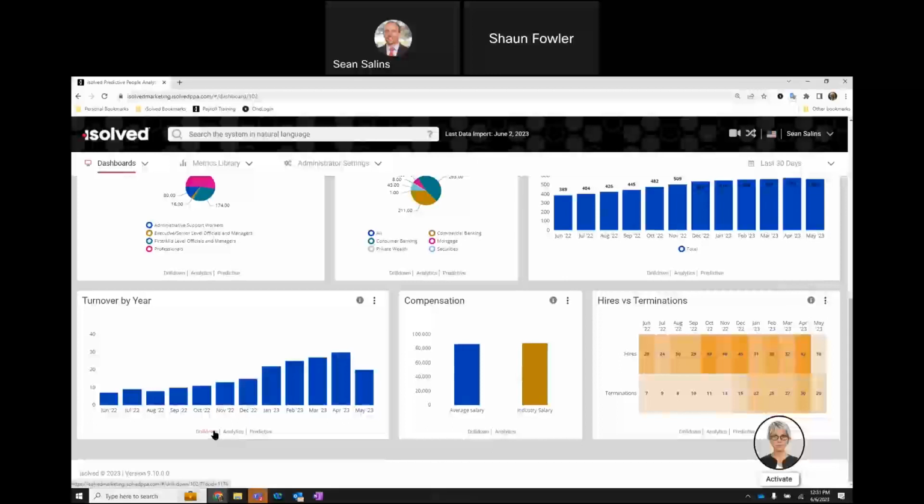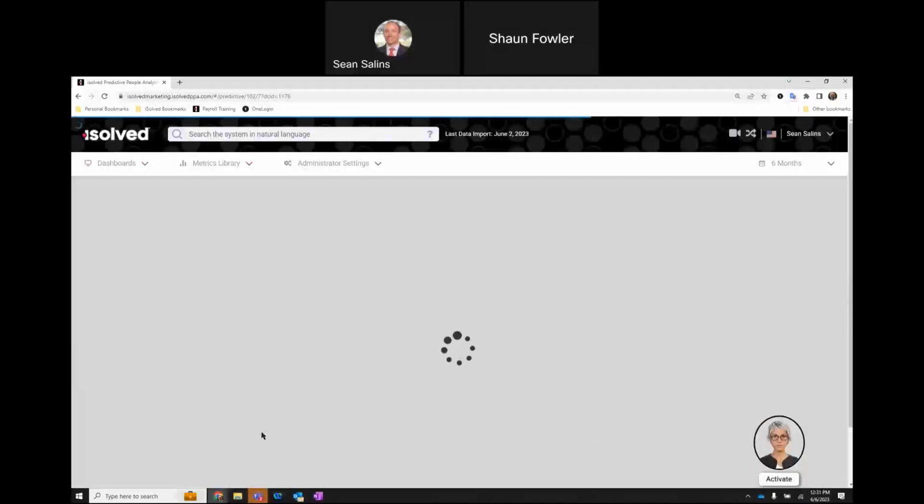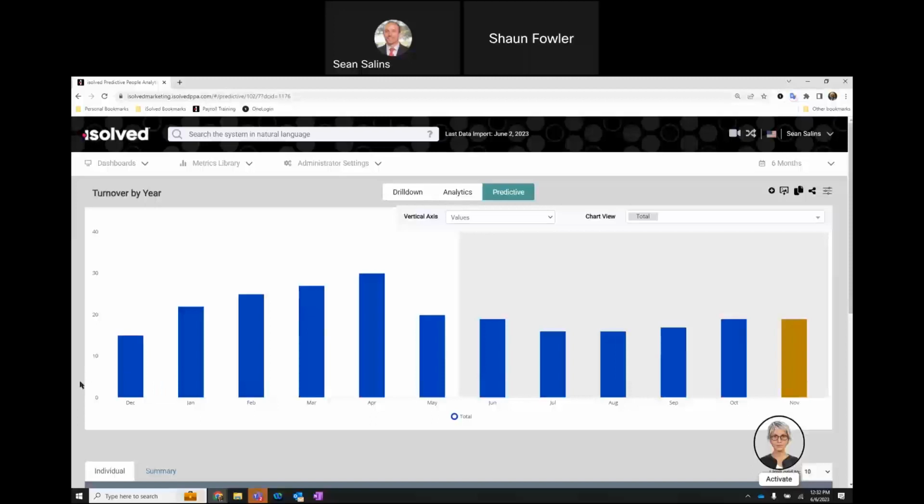Now I can drill down into this chart. I can apply analytics over time to this chart, but with this one I also have the ability to utilize that predictive analysis. So when I go into this chart in more of a predictive mode, the default is 6 months. It's showing me the prior 6 months leading up to June, and then it's predicting what turnover will look like in the next 6 months. I can certainly change that as well. I can look at 6 calendar quarters, 5 calendar years, 5 fiscal years, and have it display those predictions based upon the modeling that's in place.